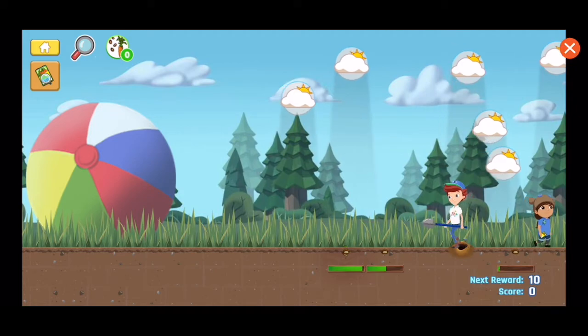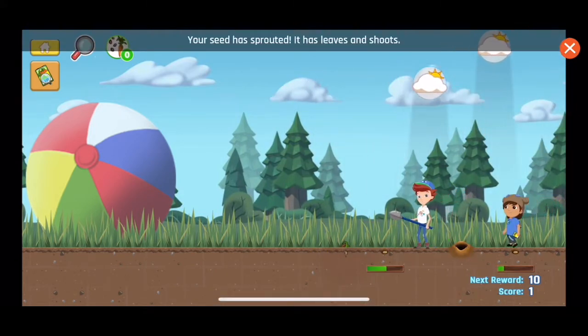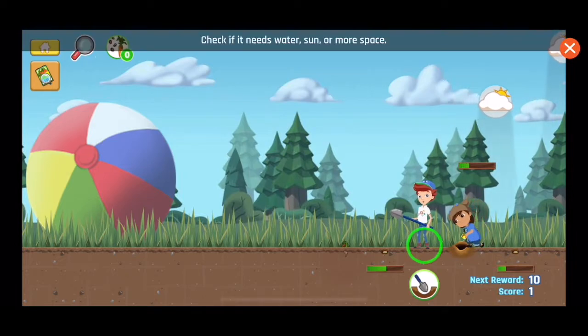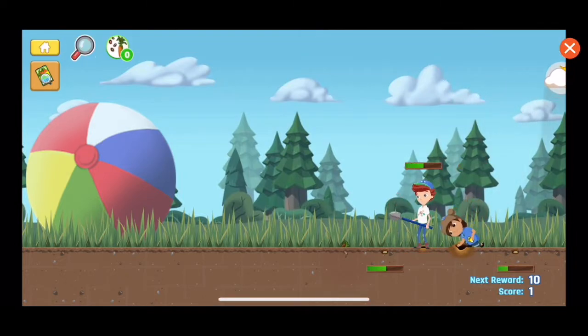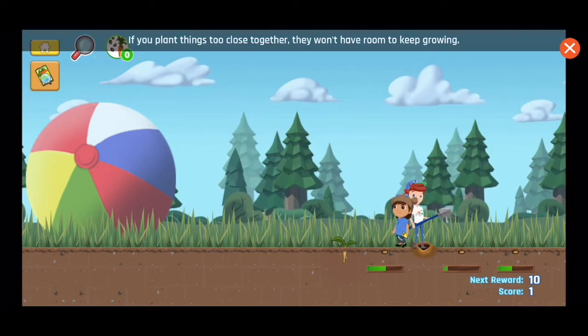Your seed has sprouted! It has leaves and shoots! Check if it needs water, sun, or more space. Space is important. If you plant things too close together, they won't have room to keep growing.